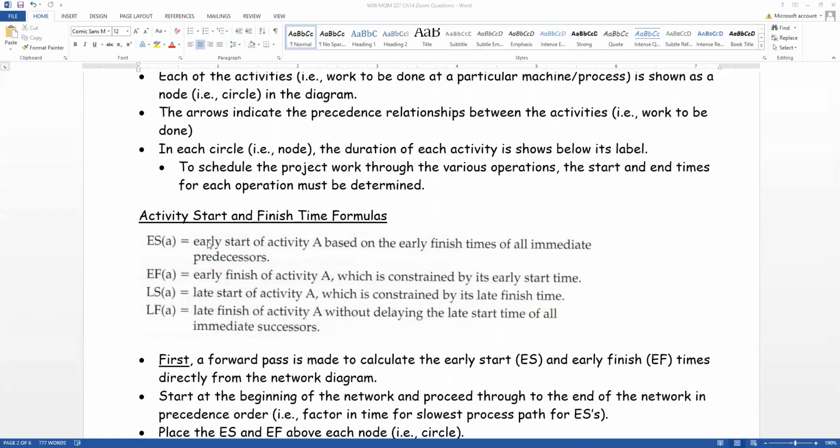But we have four things that we really are tracking in network diagrams. The first one is the early start, and that's really the earliest you can start a particular activity. And you'll see that in the diagram. You have the earliest you can finish, the latest you can start an activity, and the latest you can finish an activity. And you say, okay, I don't really know what you're talking about, which is fine because we will see that in the example.